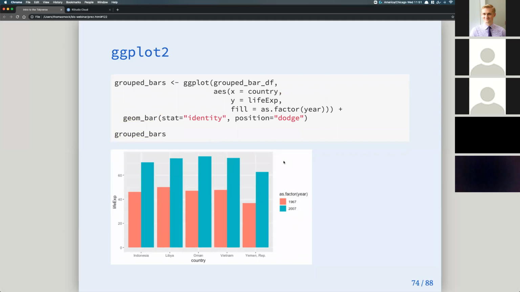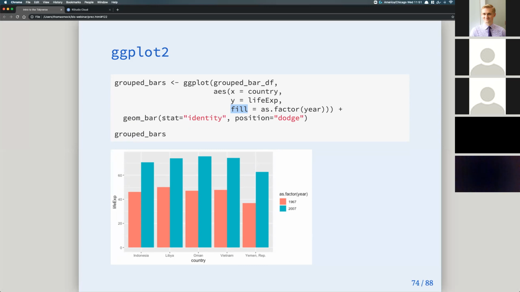You can also create a grouped bar data frame. So if we create this object here, grouped bars, we're taking a grouped bar data frame. We're assigning x to be country, y equals life expectancy. We're creating a fill, so we're actually filling the interior of the column as opposed to the color, with year as a factor.